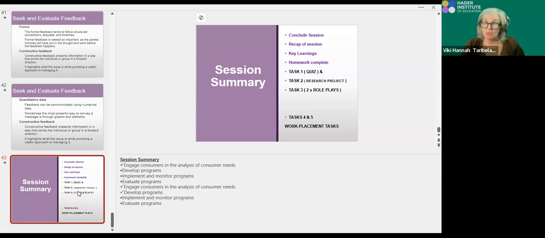What's the social impact, the political impact as well, the environmental impact, and the economic impact. So once you've done that for one, you'll be able to duplicate that for any topic that you hold interest in. And also with your role plays, the story changes, but how we assess you remains the same.